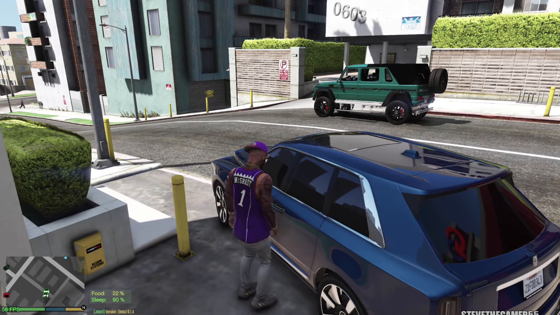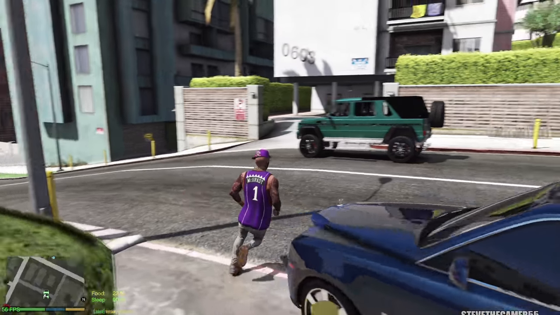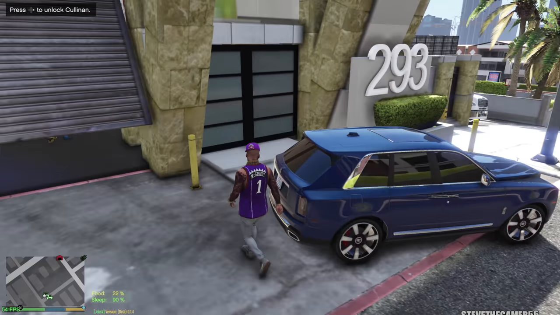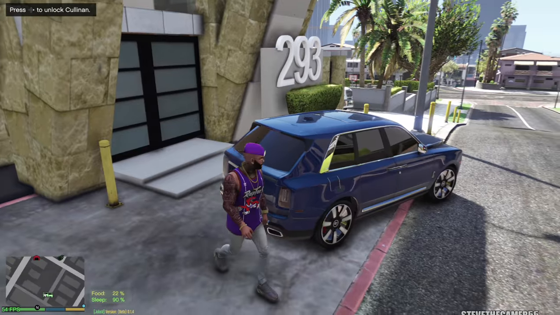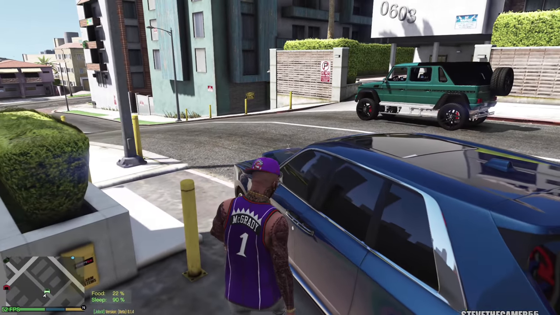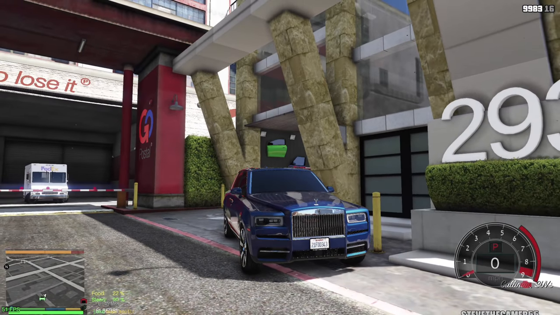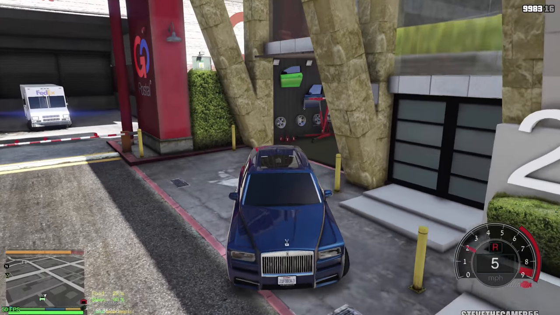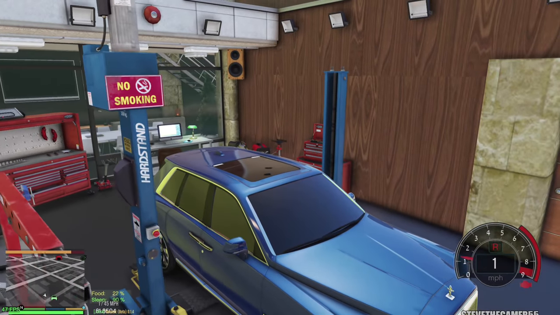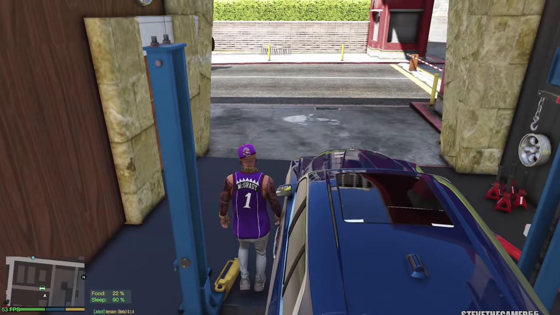Yo, this thing can't unlock. Oh, come on. Did I leave the key somewhere? I can't unlock it, guys. Might have to use the manual way. Okay, there you go. So you have to be at the right position to unlock this thing. Rolls-Royce. Oh, white interior. Park this thing in here. My mechanic was supposed to pick it up, but left it over here.